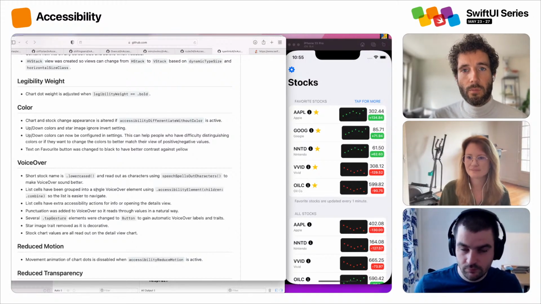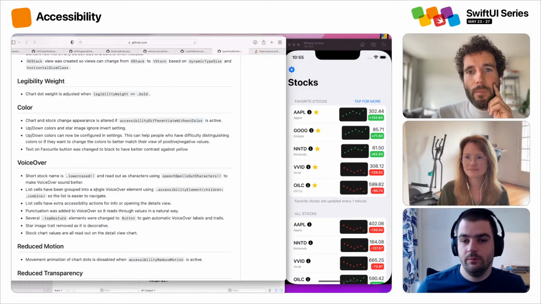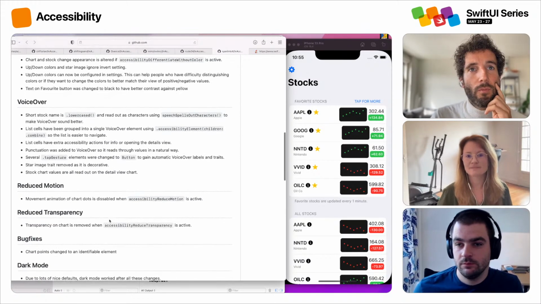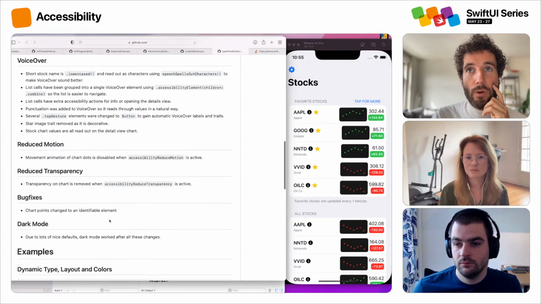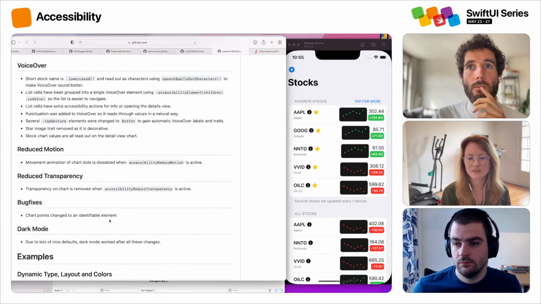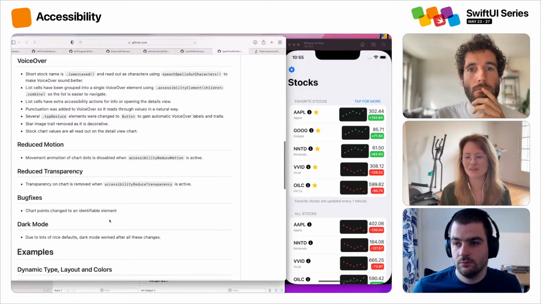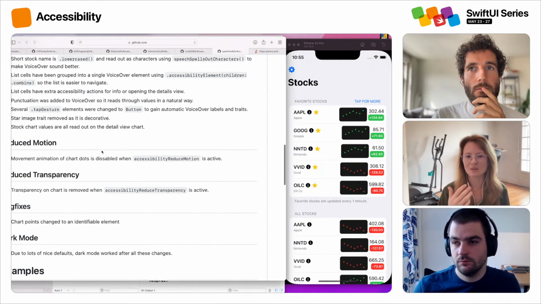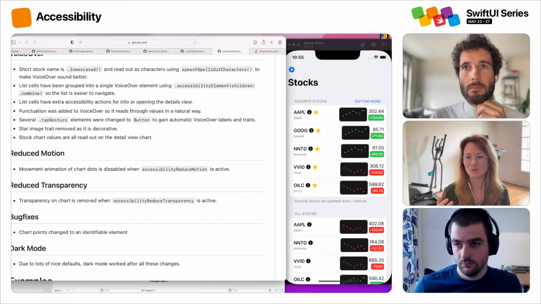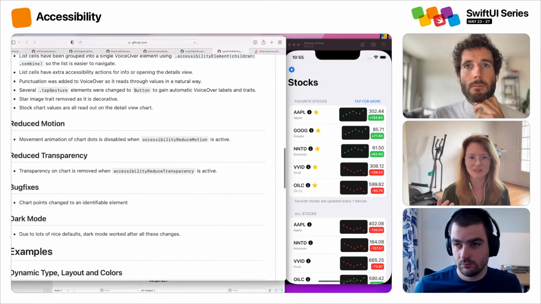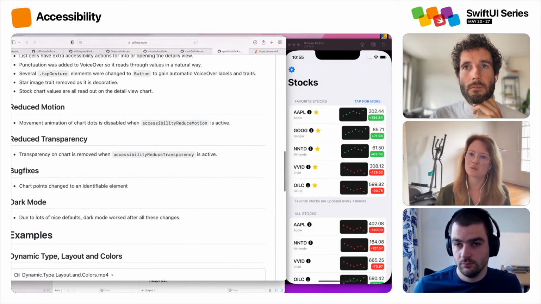Yeah, good points. Robin, what about you? Are there any things that you are looking forward to being added in the future, or that you wish were made even easier? There's still a lot of little things that come to mind aside from this adaptive stack. I'm thinking of a few bugs that they still need to work out with some of the modifiers, but nothing really big is coming to mind.